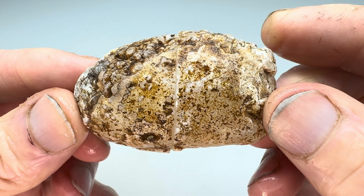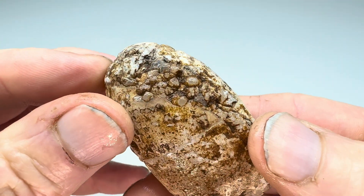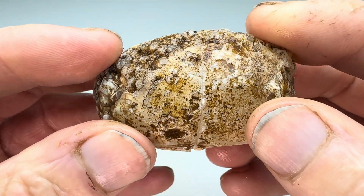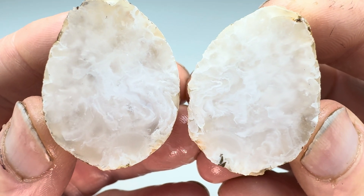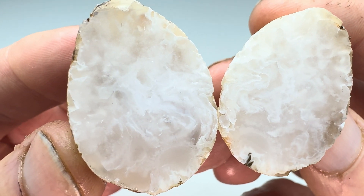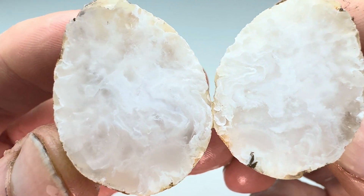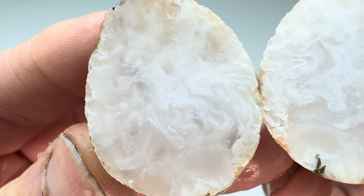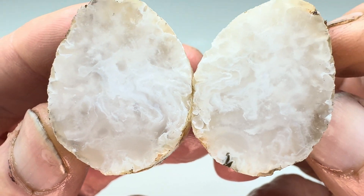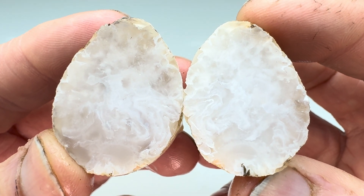This last rock was clearly some kind of agate — a little nodule. No question about that. It had the right color, shape, and texture. Were we going to find anything cool on the inside? Let's see what's inside my rock. Well, that's different looking. I was expecting the fine banding similar to that first one we cut. I don't know what to make of this — it's interesting, right? That sort of waviness in there, kind of cloudiness. It's pretty. I'm going to be generous and give this a B+.